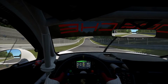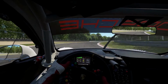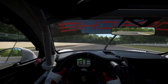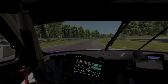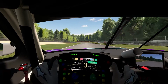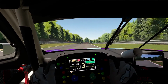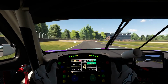And if you're looking at the details flashing past, it seems like they've taken a little bit more care with the design of the environment as well. I don't think the trees are as good in Project Cars 2 as they are in Gran Turismo Sport. But I mean, you're not looking at the trees, are you really? I could be wrong. Those trees look pretty terrible. But anyway, you can tell the difference of how bright it looks in comparison to Project Cars 2 as we're rounding out the lap here.